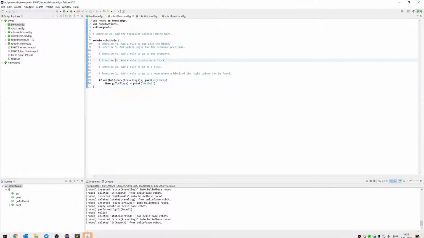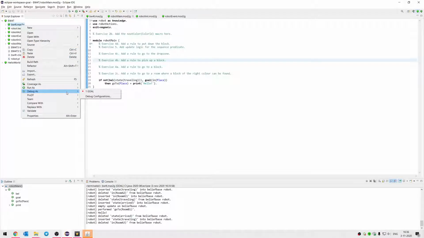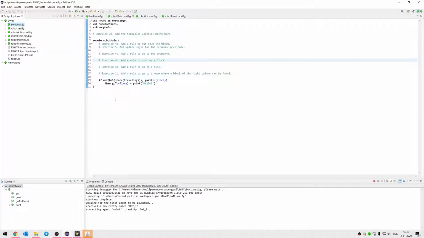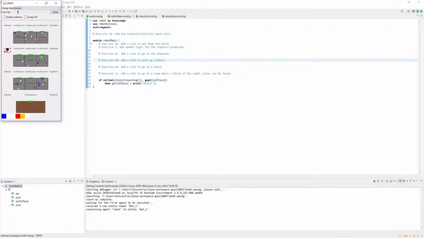As you may have noticed, there's also a debug mode, which you can select for the multi-agent system file. So let's do that now. You might think that nothing happens. This is a bit annoying. It's a default Eclipse feature that when a program is running, we'll just see the output, but not actually switch to the debug perspective.